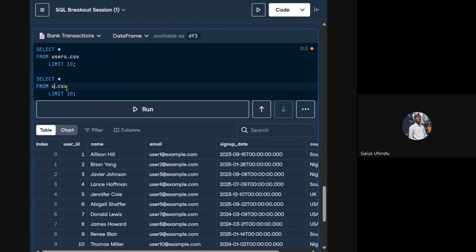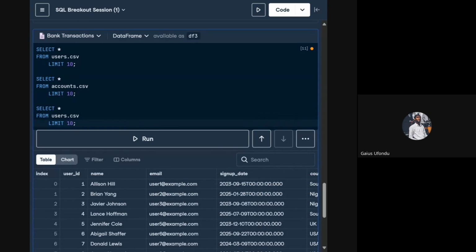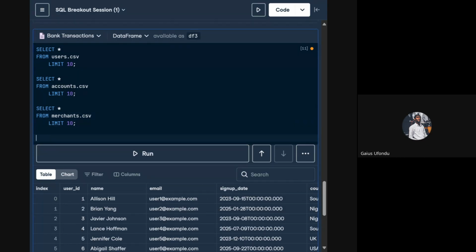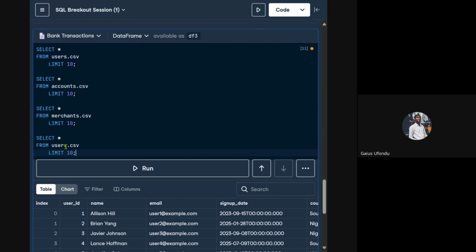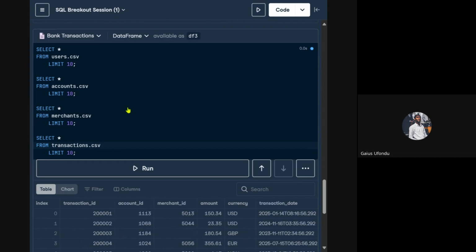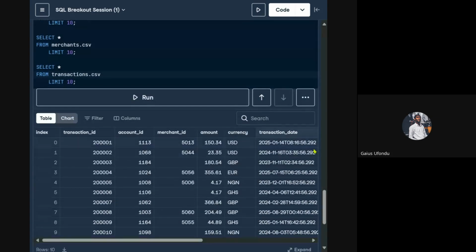I want to show you what the table houses. So we can now start from the merchants, that is the spelling, okay, and transactions. So we have users, accounts, merchants, transactions.